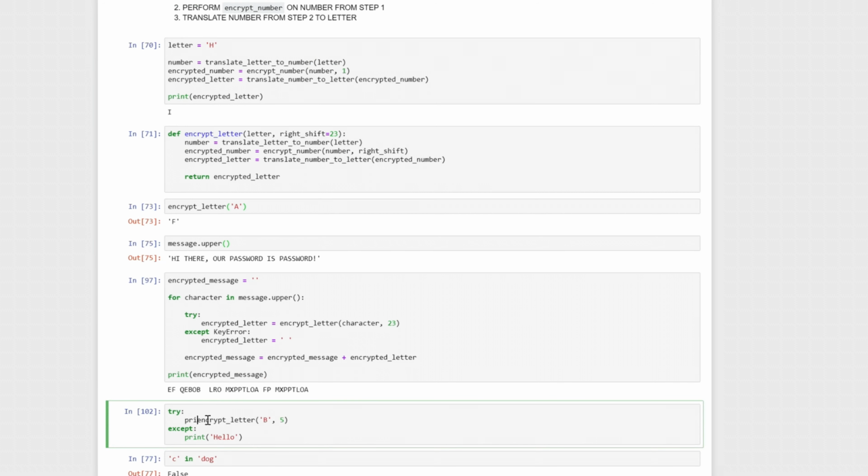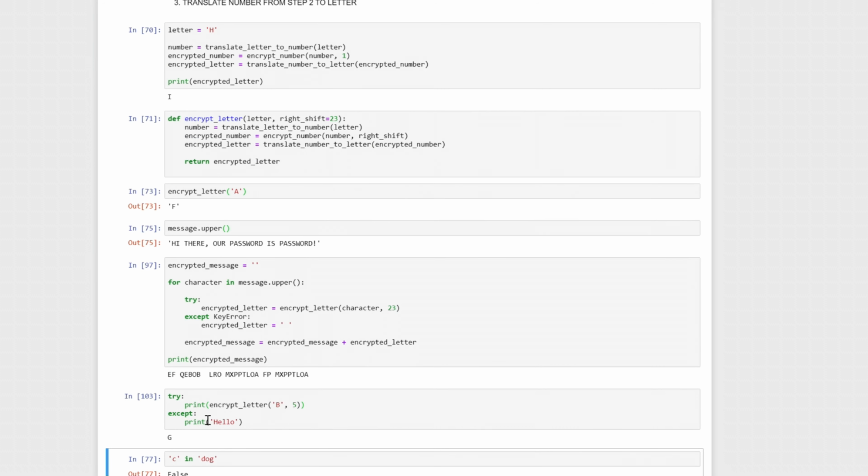And in fact, I could just print this out, and it will print out the letter that would have come out. So this works because this is valid. B is inside of that dictionary. There's not going to be an exception. It works. But if I use an exclamation point, which is not inside of the dictionary, it goes to this other line of code, hello. Now this is what we did here. We enclosed it in this try except block, except we specified the type of error. The reason we did this is because we only want to catch this particular type of error, meaning we don't want to catch any error. We want to catch this specific one.